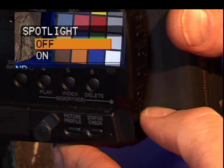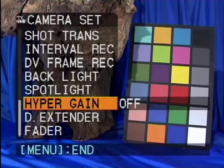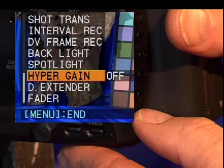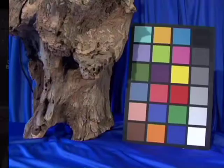Hyper gain. If you switch hyper gain on, you'll get 36 dB gain. Let's have a look at what that does to that color chart. There we go. It's about 7 dB per stop. Digital extender, we've spoken about this in the other ones, goes to 1.5 times what your physical lens would allow you, but degrades your picture. You see that difference there?